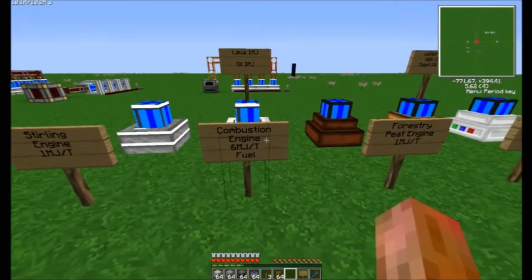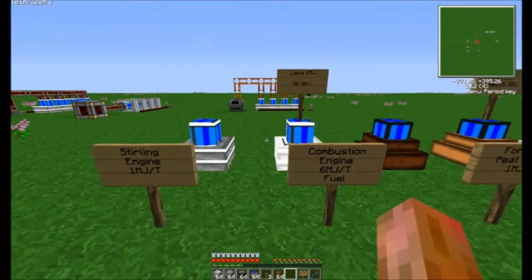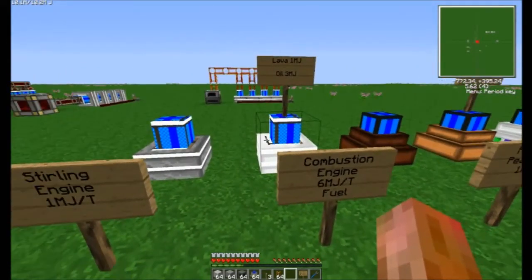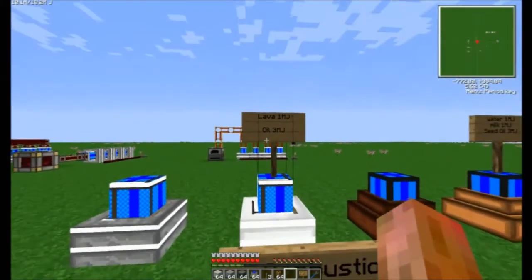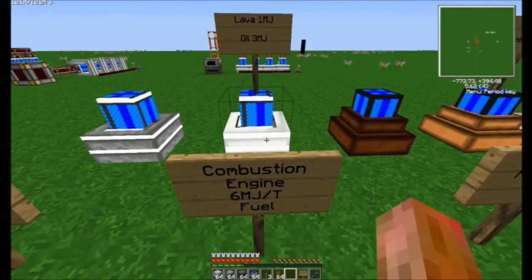Now, combustion engines are the upper tier of the Buildcraft engines. You have the Redstone engine, which of course really isn't good for anything, but then you have the Stirling engine, and then you have the combustion engine here. Now, the combustion engine requires that you input water and fuel, or you can use lava, oil, and then of course fuel. Now, fuel of course requires refinement before you can use it, so that's an extra step.